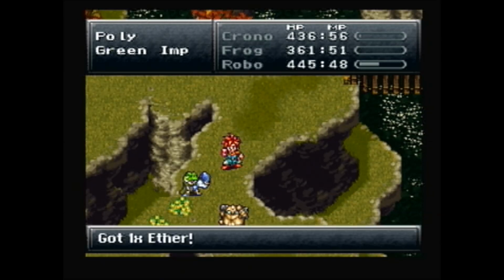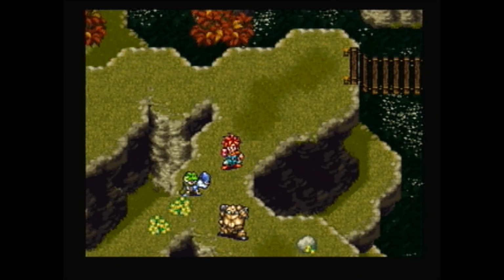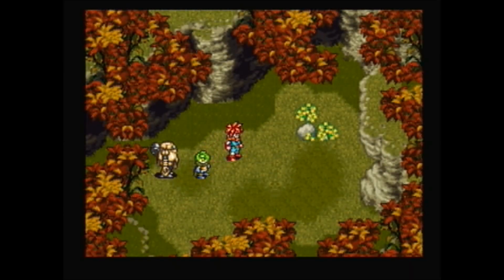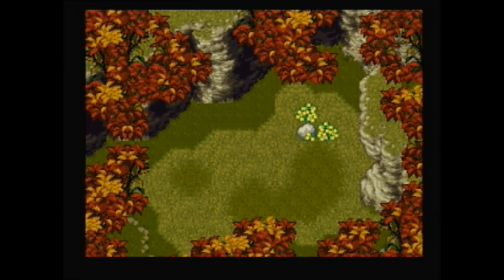And one good thing about Frog is his base speed is pretty decent. He gets his turns pretty quick, so that's pretty nice. It's a nice difference between some of the other characters. Obviously Robo's really slow. Lucca's really slow as well. Marle's pretty quick, and then Ayla is right up there at the top. I think she's technically the fastest character right when you get her. I want to say that she's even still got Crono beat, and I've stuck a bunch of speed tabs on him, so she's pretty quick.